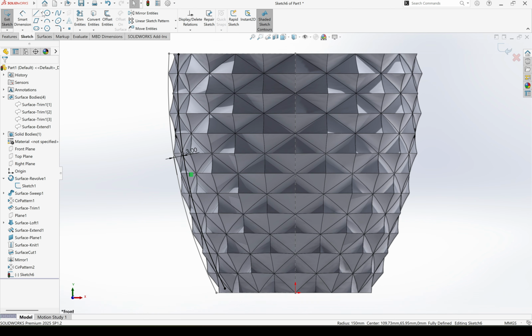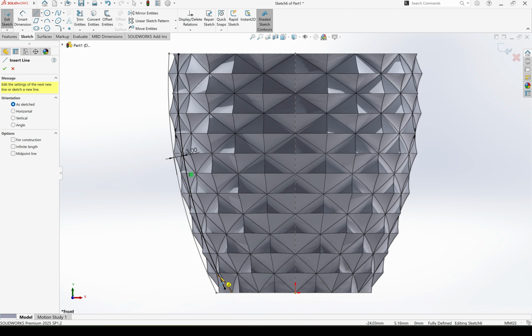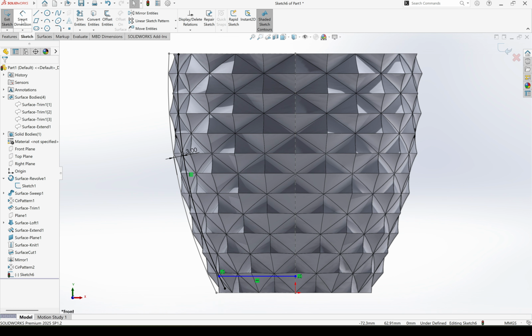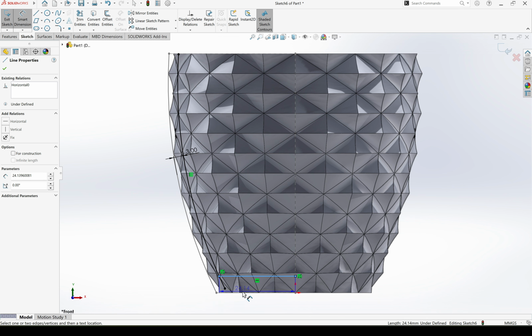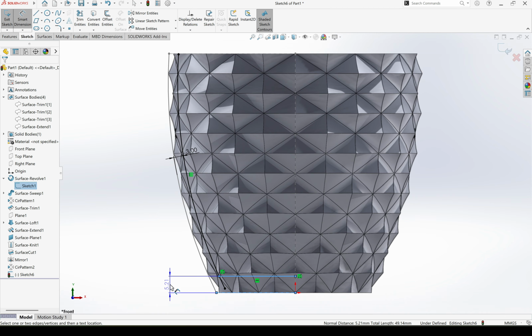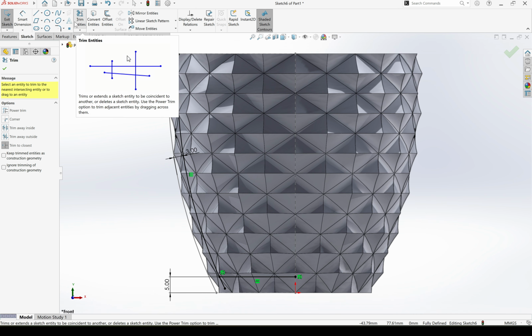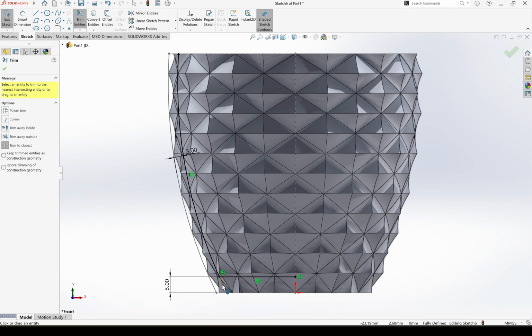Click OK. Now select line and draw a horizontal line. Smart dimension. This base thickness value is 5 mm. Now select trim entities to remove the unwanted portions.